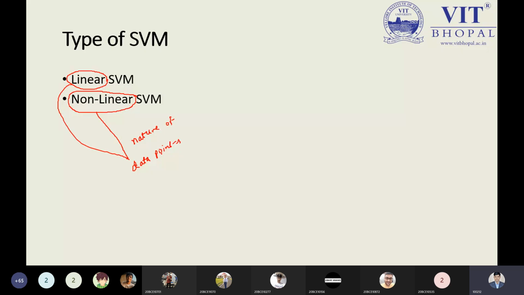Let me explain it in a simple way. First, the definition of the linear support vector machine. Linear support vector machine is used only for data that are linearly separable, as the name suggests. For example, a dataset that can be categorized into two categories, like male and female, yes or no, true or false, by utilizing a single straight line. Such data points are termed linearly separable data, and the classifier is described as the linear support vector machine.